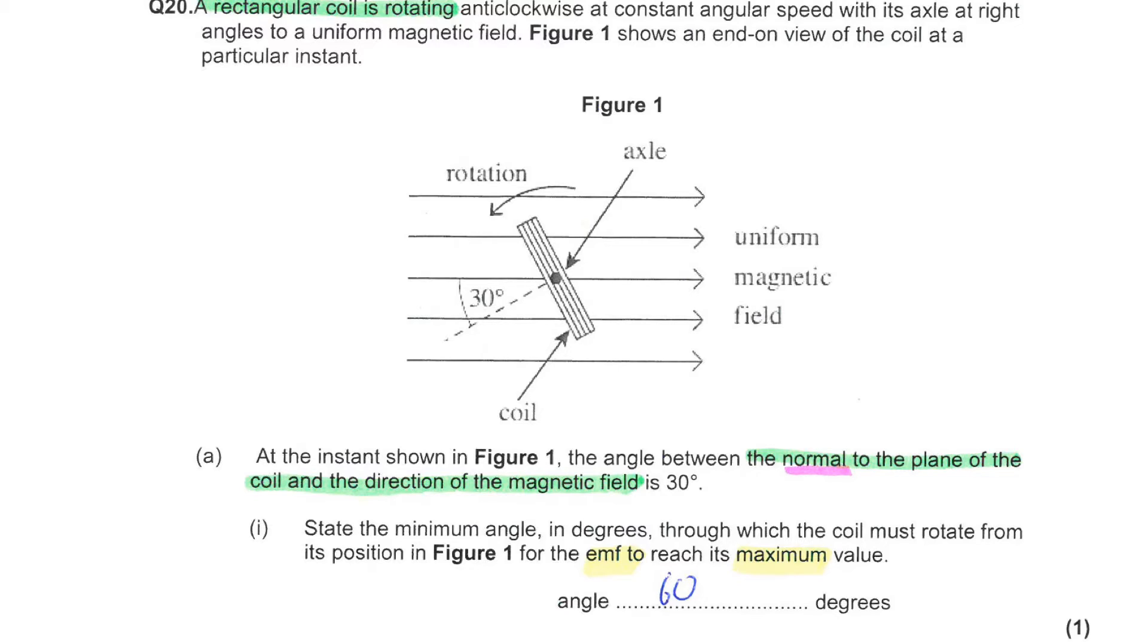At the instance shown in the diagram, the angle between the normal to the plane of the coil and the direction of the magnetic field is 30 degrees. That is shown clearly in the diagram. Please note what they're telling you here is that the angle given is the correct angle if you wish to use the equations on the datasheet. Always check this before using them, as a diagram could choose to have labeled this angle instead, and if that was labeled, you couldn't just automatically substitute that into the equations.